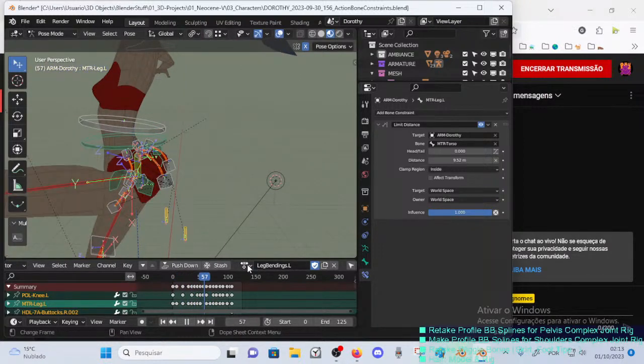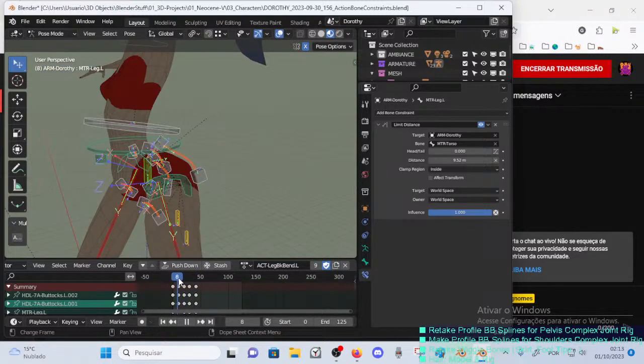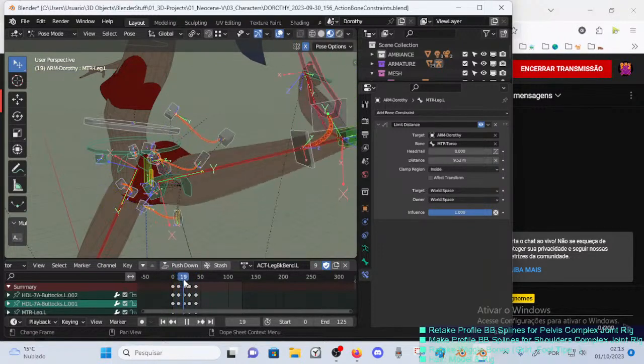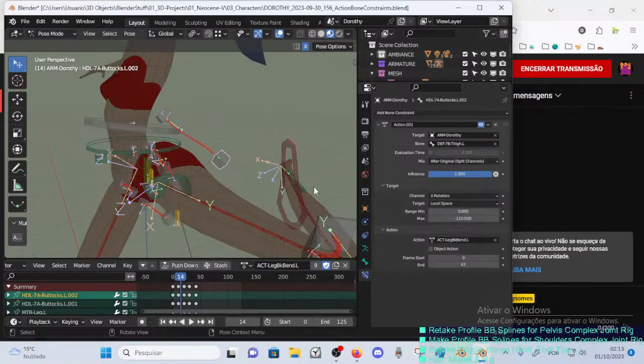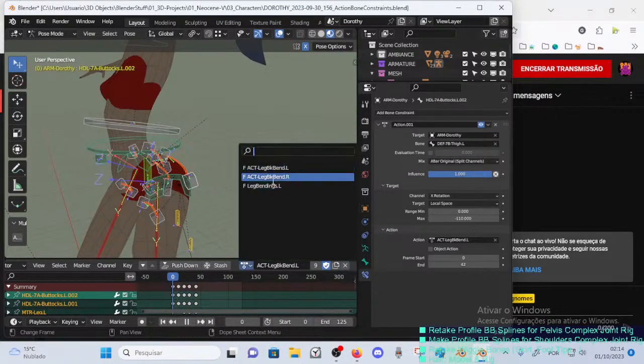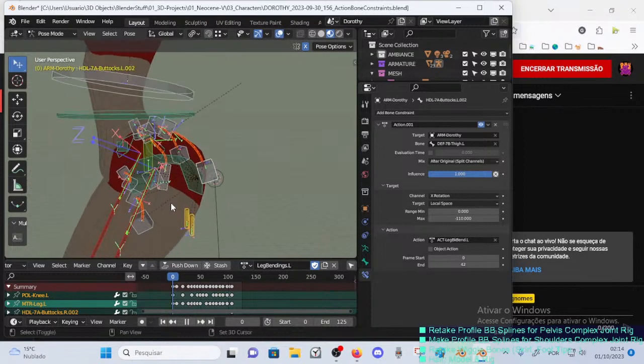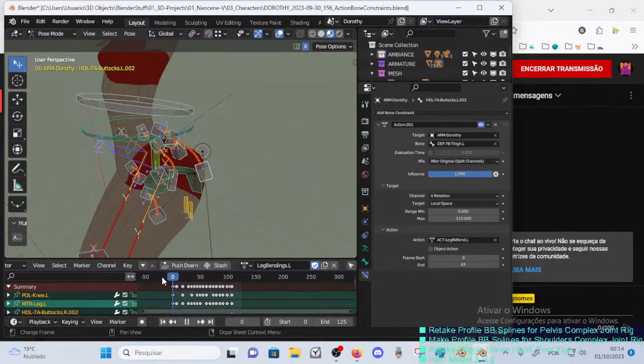We could delete this and make another one, but it is doing wrong now because the deformity, because these bones are stacking the same action. So if we want to see what it really looks like, we need to turn this off. We're not keyframing that anyway, so this is already keyframed, but here is not where we see its origin. This is a bit tricky about this method. I need to find out if there's some better approach for it. But here is the action as it should appear in animation.